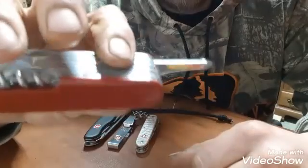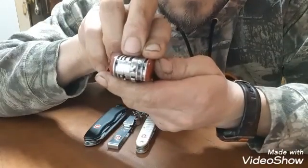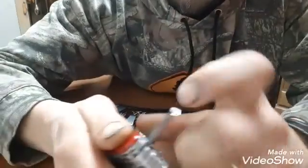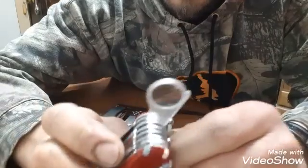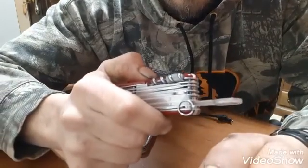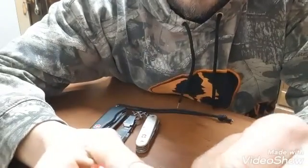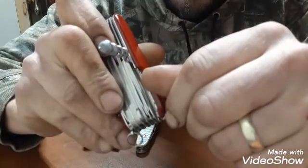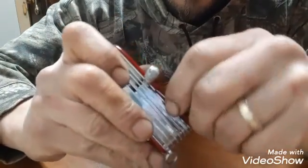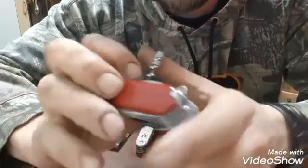It's got an inline Phillips. I don't know if you can see that. Magnifying glass. I haven't used it for fire, but I have used it to pull out splinters and whatnot. And underneath the corkscrew, it has a little straight pin. Most of my knives actually have a straight pin in them.